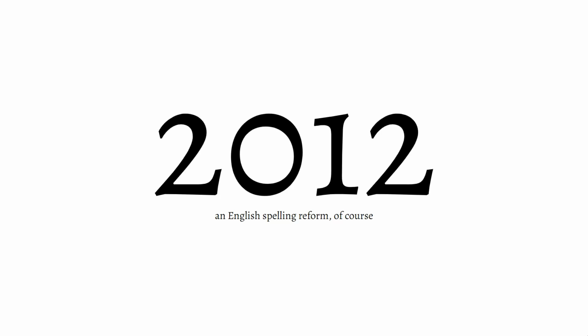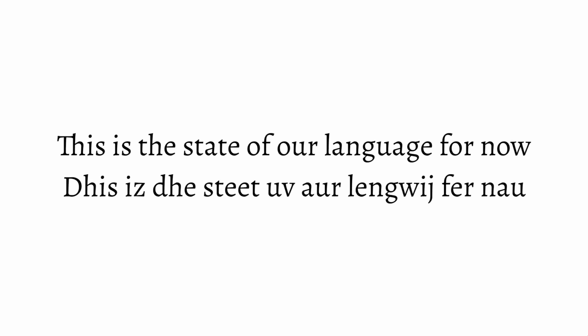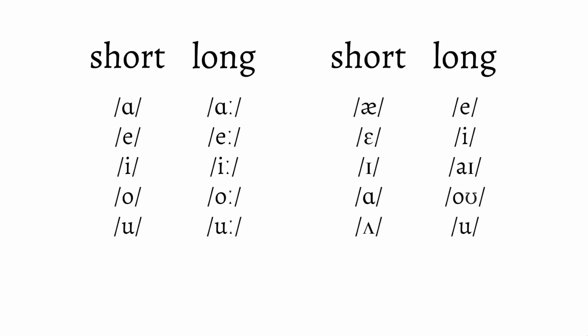You'd think I might come up with something somewhat logical, say something that looks like this. But no, I went off my knowledge of kindergarten phonics and divided vowels into short and long. No, not these, but these. This was my understanding of how vowels worked, so I made single vowels represent the sounds in the short column and double vowels represent the sounds in the long column. Not off to a great start, are we?